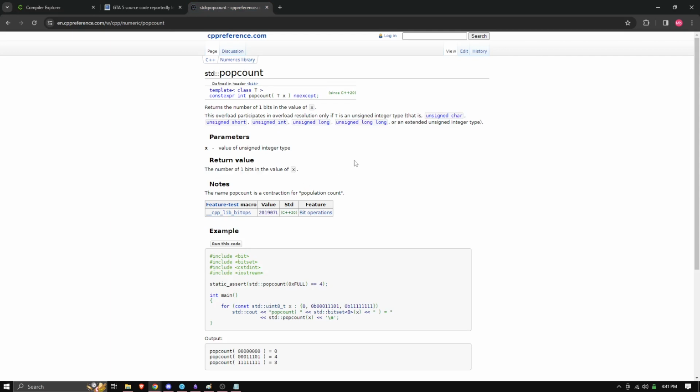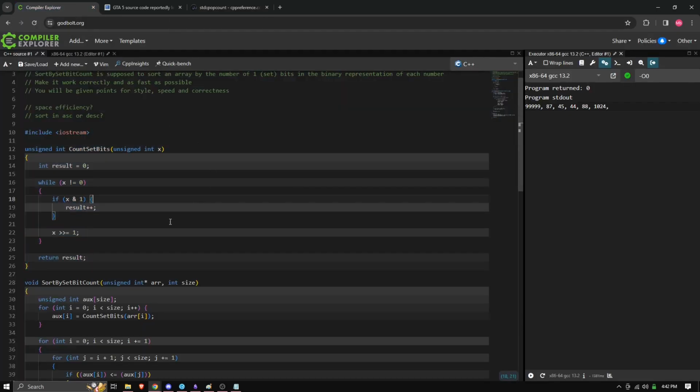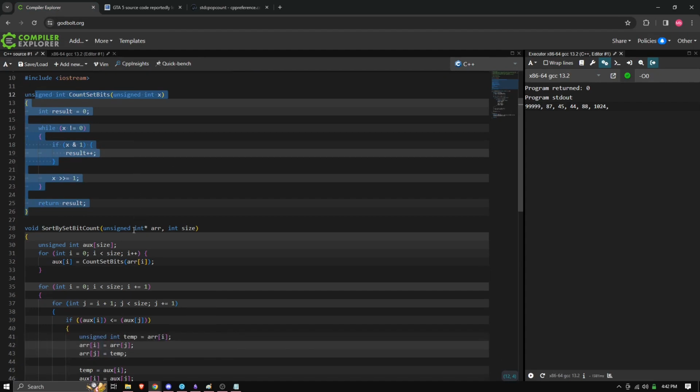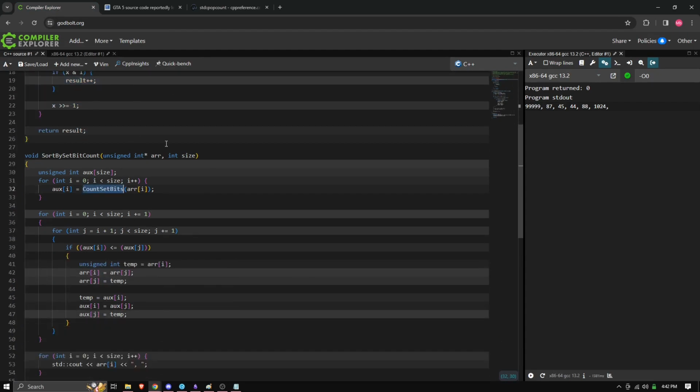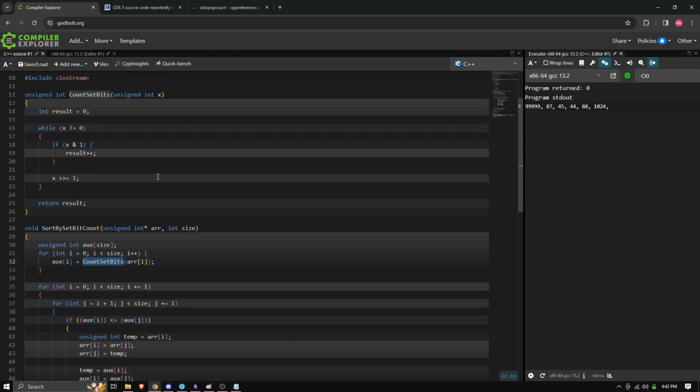So this would be better to use than what I currently have, because there are potentially many CPUs that use an actual optimized CPU instruction designed specifically for this. So if I were to replace this call right here with the standard pop count, in theory it would be even more optimized, because it's literally just doing one CPU instruction as opposed to all of this.